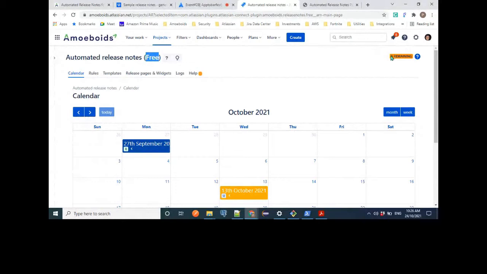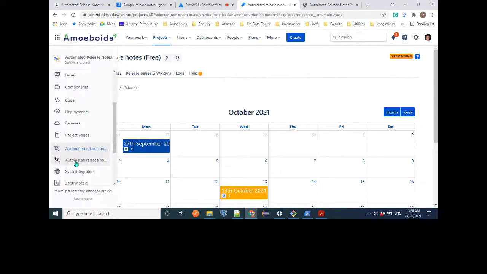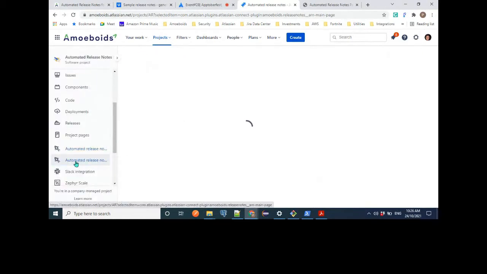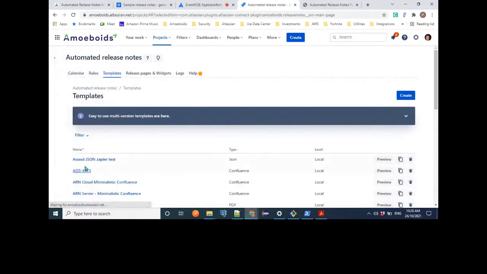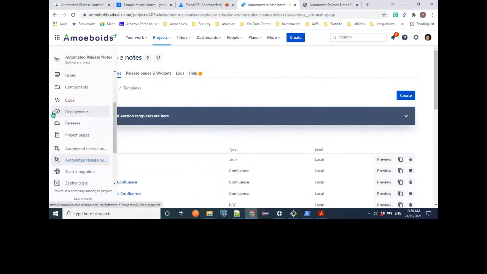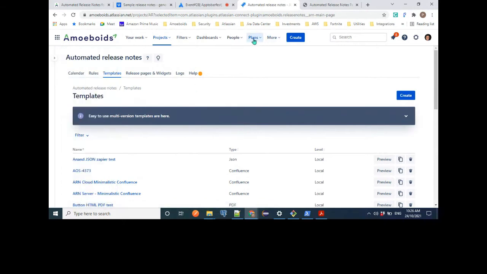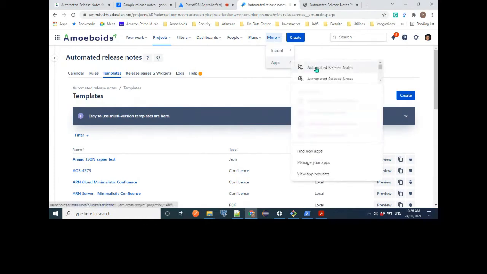So in the free app, we have a limitation on the number of executions you can do in a certain month. And we have the paid app, which doesn't have that limitation. So you get this menu item in the project context, for each project, and then for common to all projects, there is one at the top that you will find here.